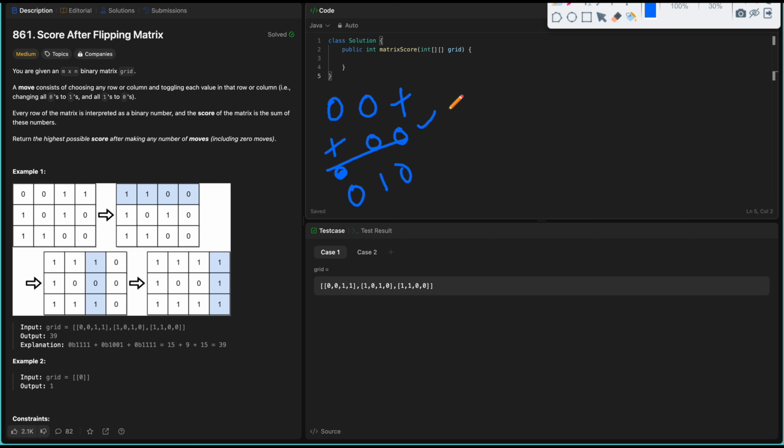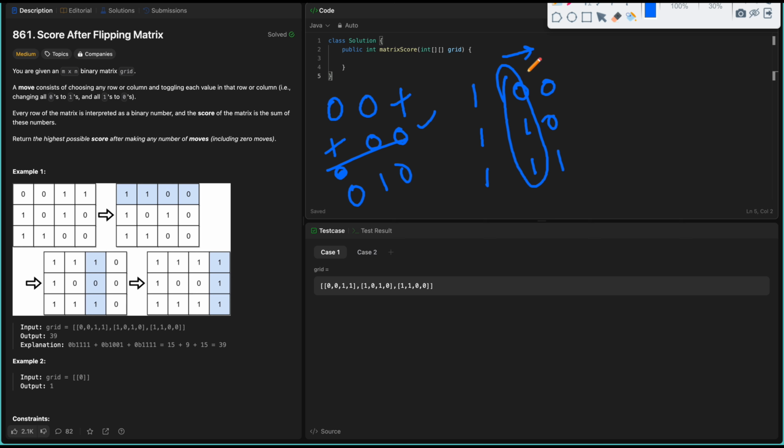But then after that we also have to flip the columns accordingly. And why will we do that? Because suppose we have all the rows starting with 1, and some rows have 0 here, some will have 1 0, some will have say 1 1, just laying this out. Now we have to see, column wise, if the sum of these ones is more than half of the rows. Then we don't need to flip anything. The reason is that we must already be getting the higher number as we go from left to right in this binary number, column wise.